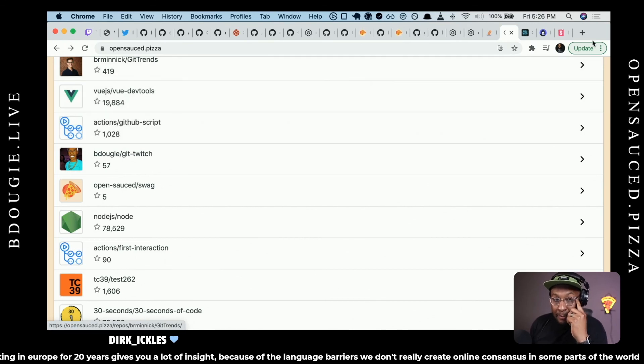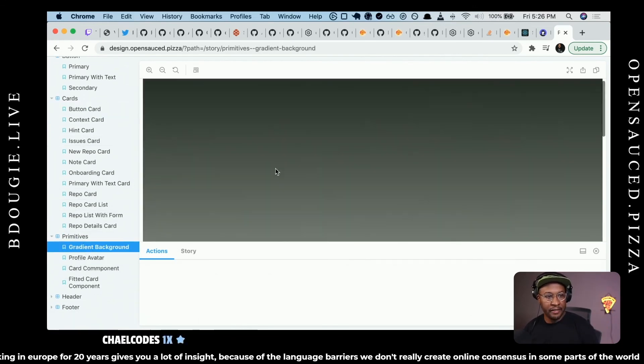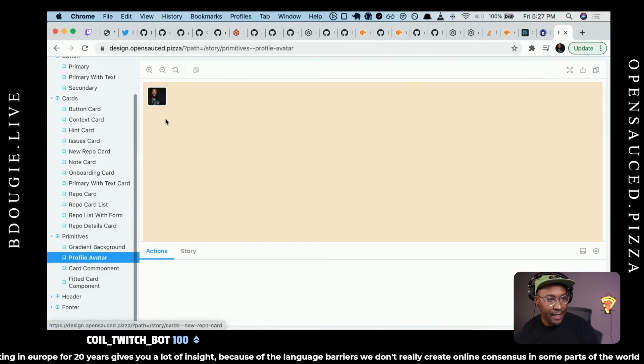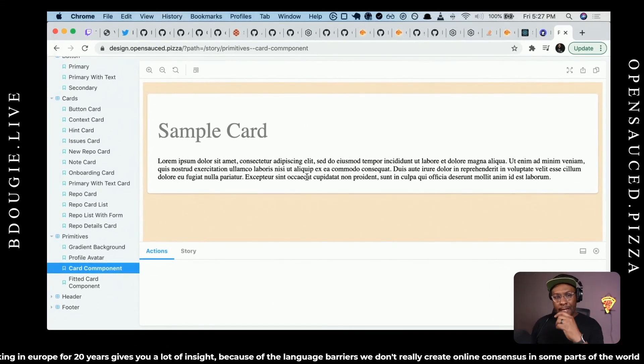If you want some underhand pitch contributions, just going through these stories and updating them to actual up-to-date examples would be a great start. For example, the gradient background story — I could just delete this, I'm not using it anywhere. It was from my earliest mockups, and gradient backgrounds were popular three years ago but a pain to manage in code so I never used it. The stories will actually help guide you to understand the rest of the project. I hope that was useful.